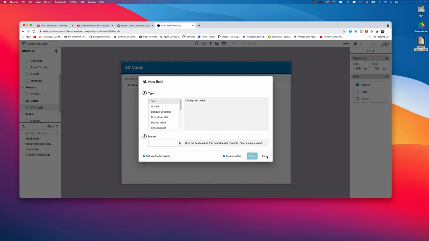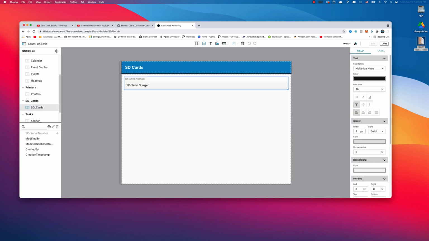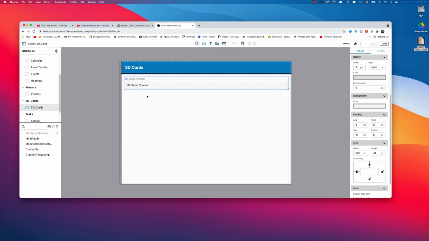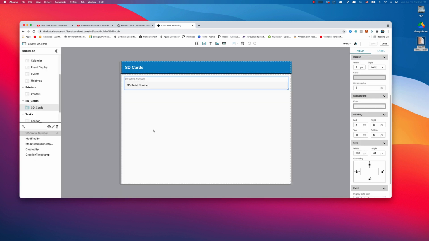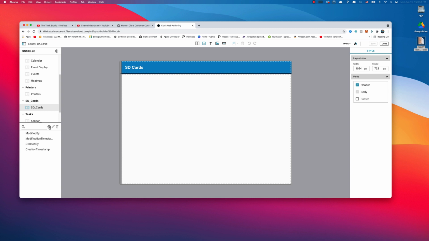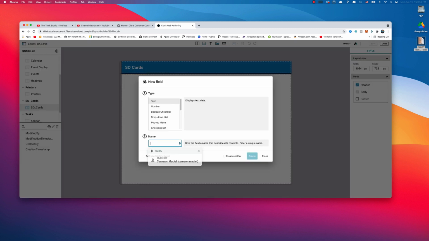It shouldn't have. I'm going to delete that because I shouldn't have that dash in there like I did. I'm going to add a new one, text. I'm just going to call it serial number. Add to layout, create another.